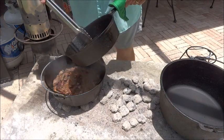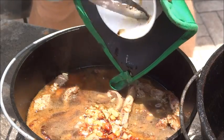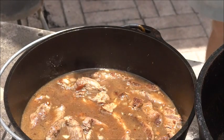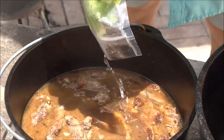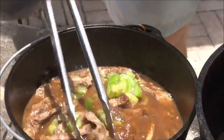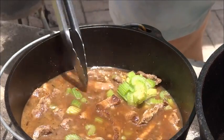Now we've got our broth in. Don't forget to put your bacon and browned onions right back in there — all that flavor comes with them. We've also got some more charcoal starting. We're going to put the tops on and get them up to heat. I'm adding about a quarter cup of organic celery — frozen but grown in our own garden. That will add a lot of flavor. In a little while we'll put in some fresh herbs as well. We did marinate this with our Backwoods Gourmet steak and brisket rub before we started.